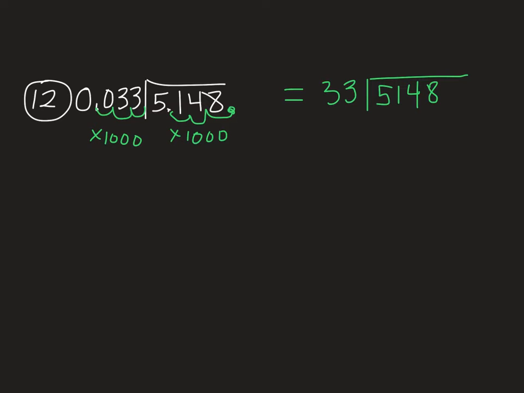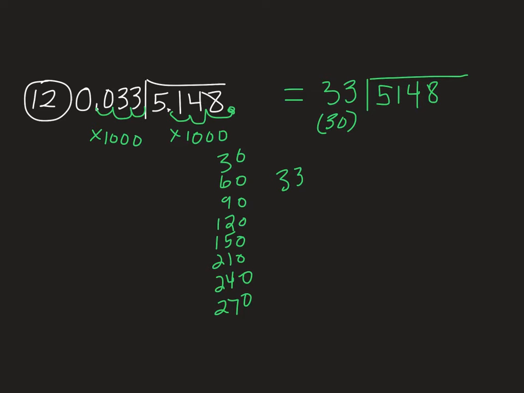All right, so from there, we need to figure out how many groups of 33 we can get out of the dividend. Oh, I'm going to need a thinking number, so I'm going to round to 30. If I know my threes, then I know my 30s times 10 times 10 times 10 right down the line. And I can use this for estimation. Can I use it for calculation? Au contraire, mon frère.